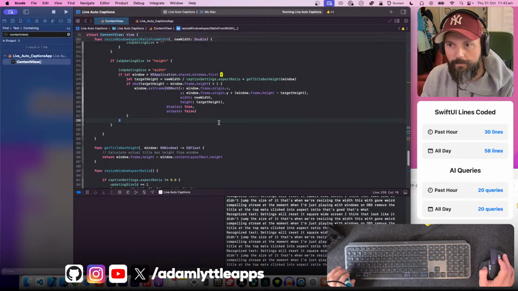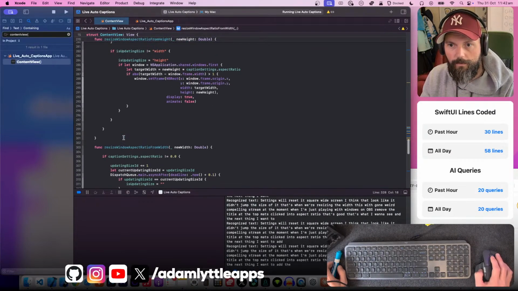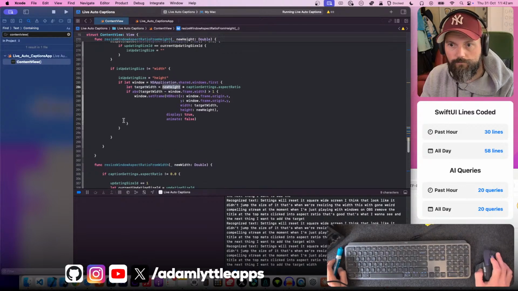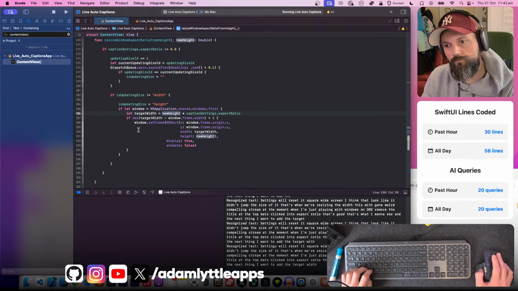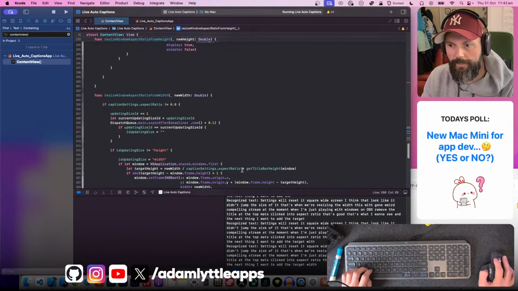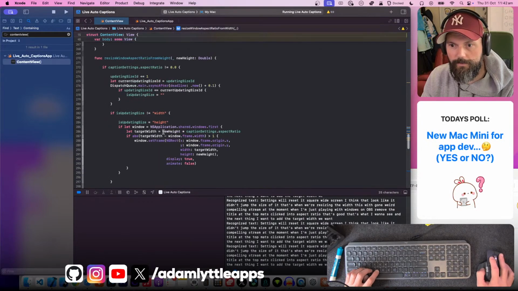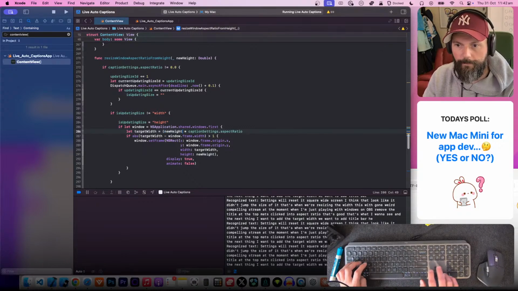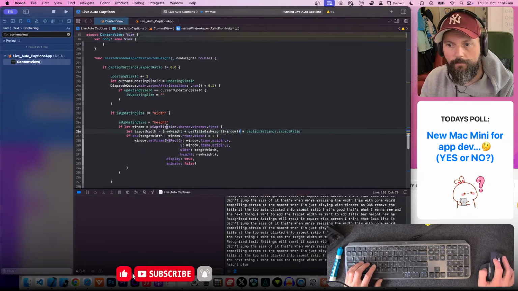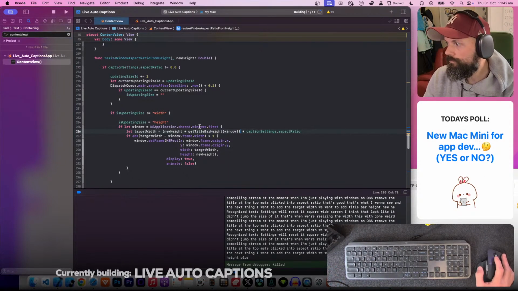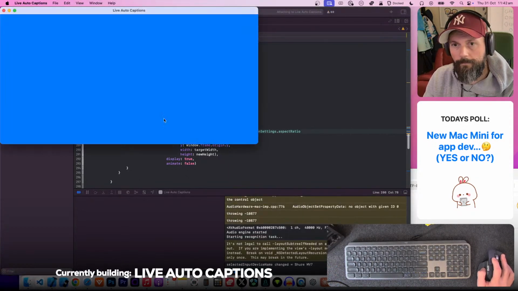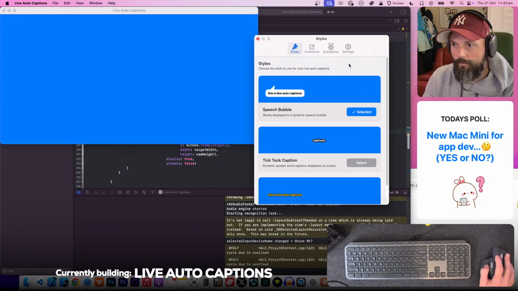And the next thing, I want to add the target width. We want to add title bar height, new height plus. Reset it.